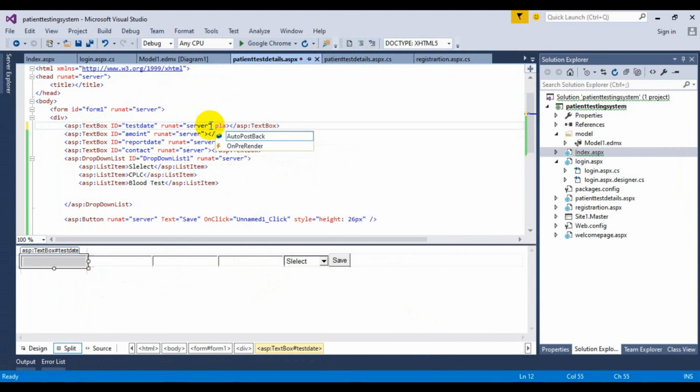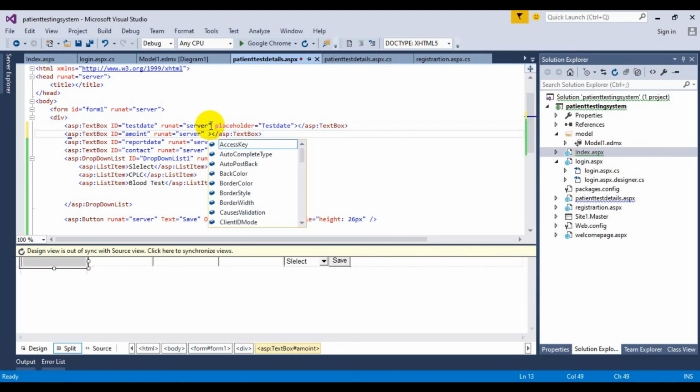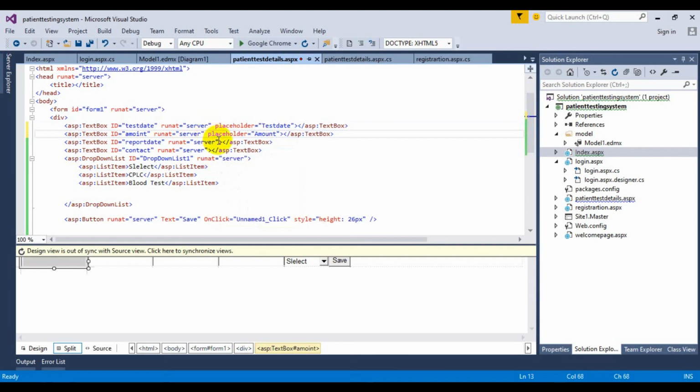Okay, so test date. The next thing is to copy this and paste it here for amount, and another for report date, and then we have a contact, and in the next tab we have a drop down list.